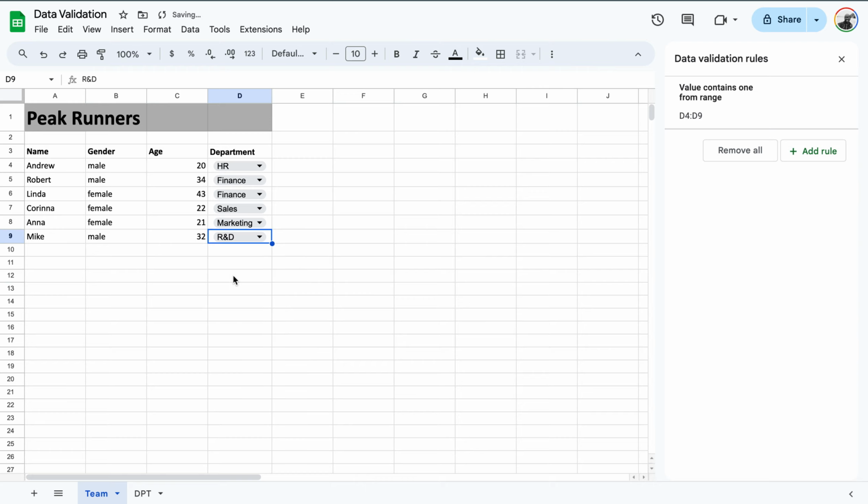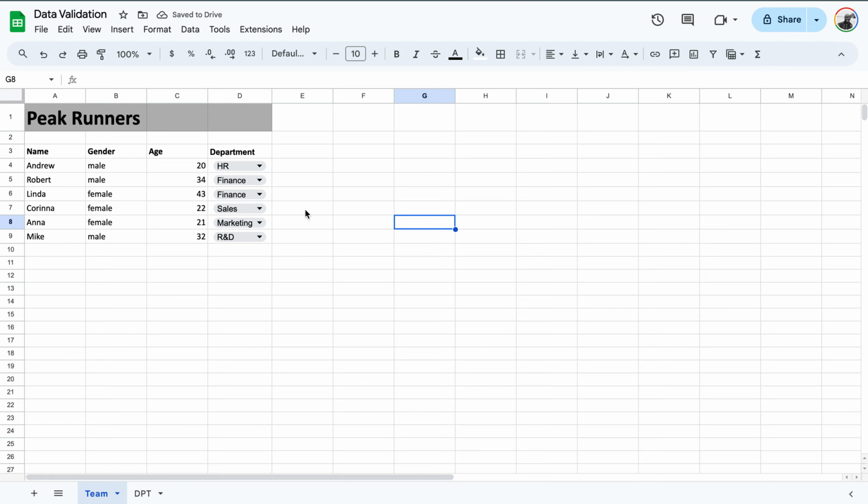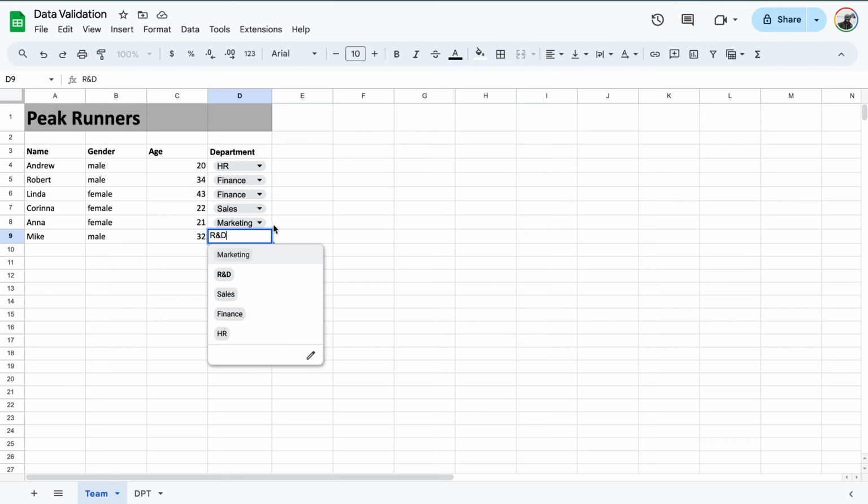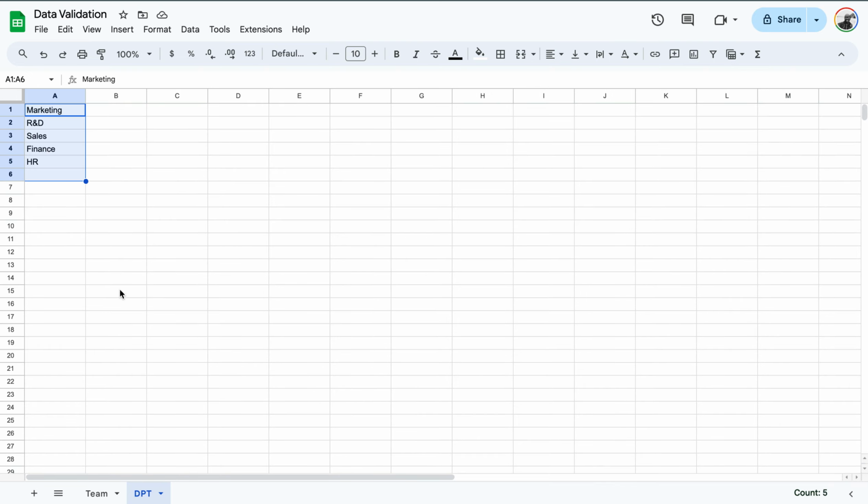But you say, okay, this is really cool, but we don't seem to know who's responsible for looking after our people. We just want like a social club, like a people team. Mike is really cool actually as a people person, so let's give him a new role. But it doesn't exist here. In market, there's no people department. So we go back to our department here, and we're going to say people.